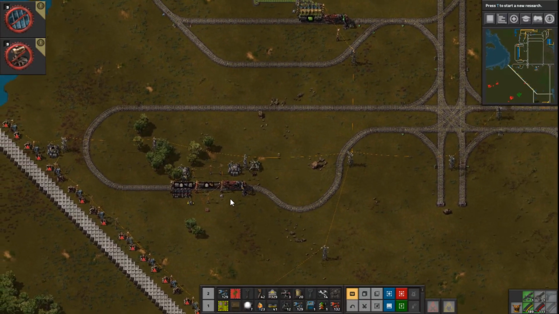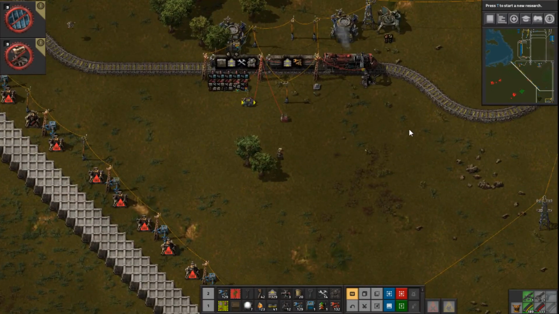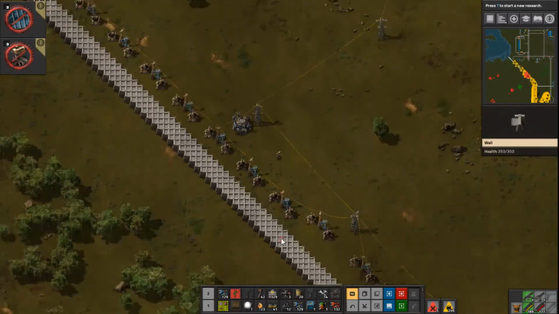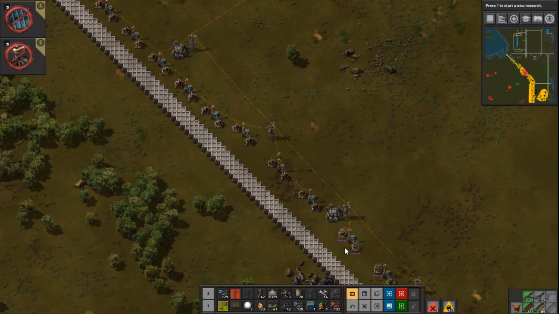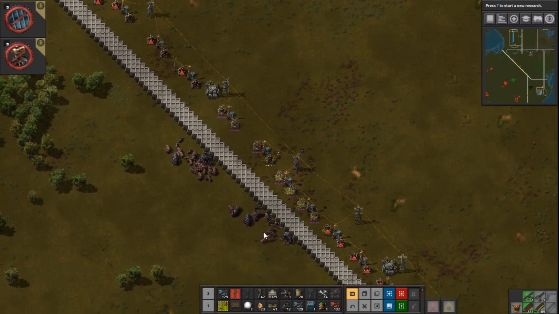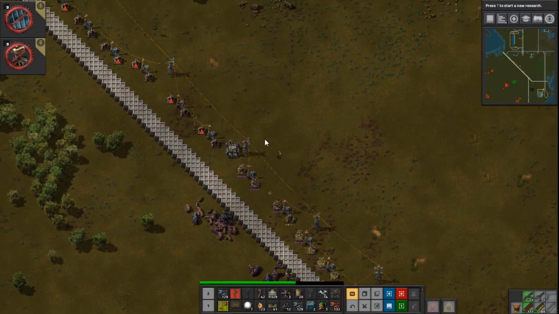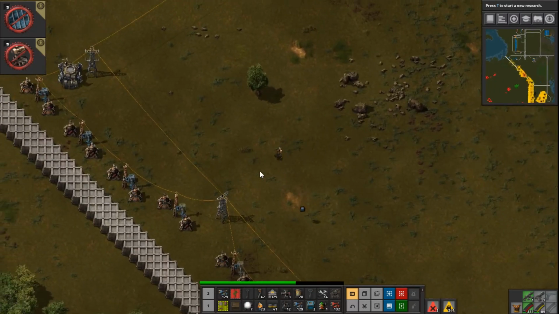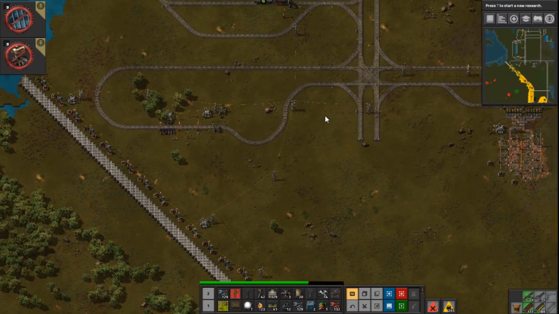This is unloading. Looks like we may be out of robots over here. See if we can help save the area. Okay, that was painful. All right. Well, we're repairing things as best as we can. Looks like we're going to need a lot more robots.